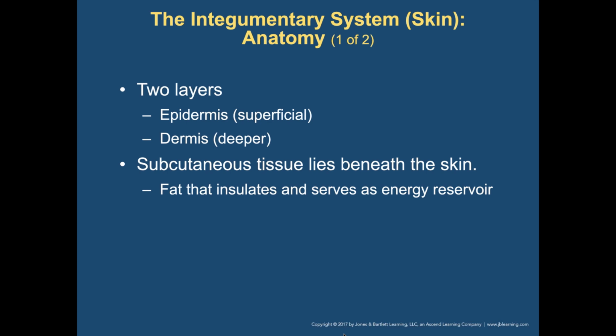So you have two layers. And we used to talk about three, right? You had your epidermis, your dermis, and your subcutaneous layer. We still acknowledge the subcutaneous, but because it's so drastically different, they've kind of removed it and separated it from being a layer of skin. So you have your epidermis and your dermis. That's your superficial and your deep layer. Your epidermis does not have a blood supply. It's basically just dead cells, or well, soon to be dead cells.